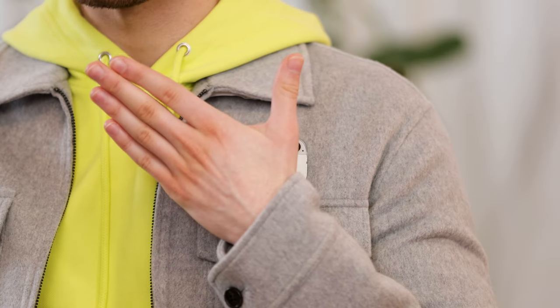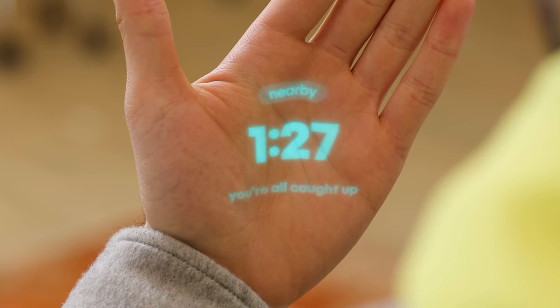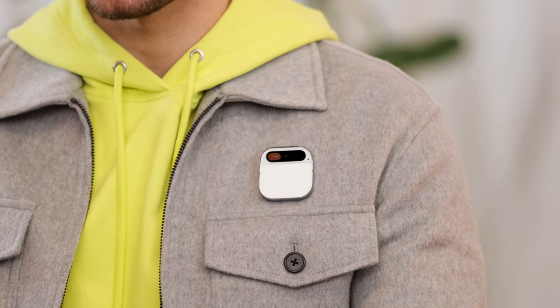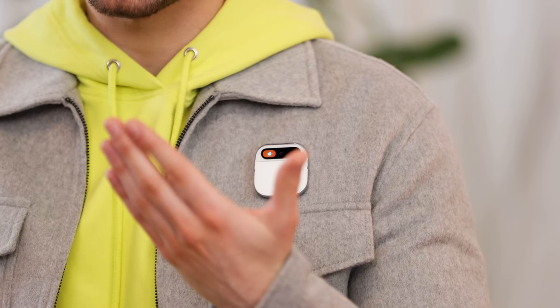When you raise your hand to laser in for the first time, remember that the optical sensing capsule is angled slightly down, so you may need to place your hand a little lower than you'd expect. If you're having trouble, try this: start by covering your AI PIN with your left or right hand, then gradually move your hand down and away from your chest until you hear a sound and see the projection. Once the laser ink display is on, feel free to relax and adjust your hand so you can comfortably see the projection in the center of your palm. After a little practice, you'll learn where the spot is. Turning the display off is as easy as putting your hand down — it's there when you need it and gone when you don't.